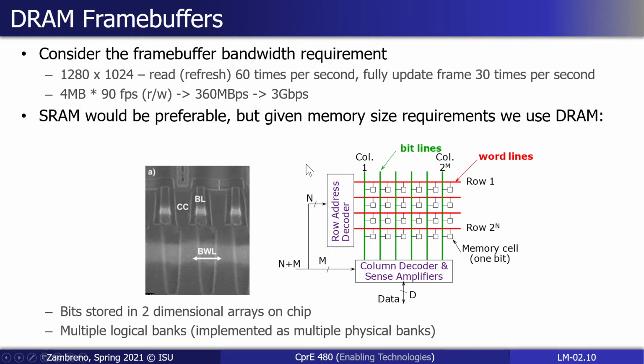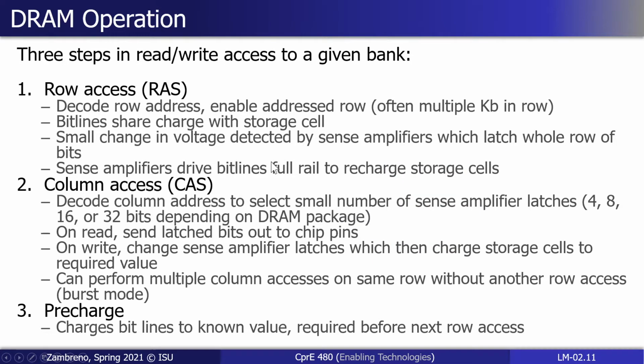The downside of the DRAM, beyond issues of latency and things like that, is the complexity associated with actually interfacing to it. In a previous iteration of this class, we actually spent a lot of time building a DRAM controller and understanding all the timing associated with DRAM. It's ultimately a somewhat complicated state machine where you're first figuring out that row access stage: given an input address, figure out what the row address corresponds to, and start to pre-charge that particular row so that we can start to read values from it.